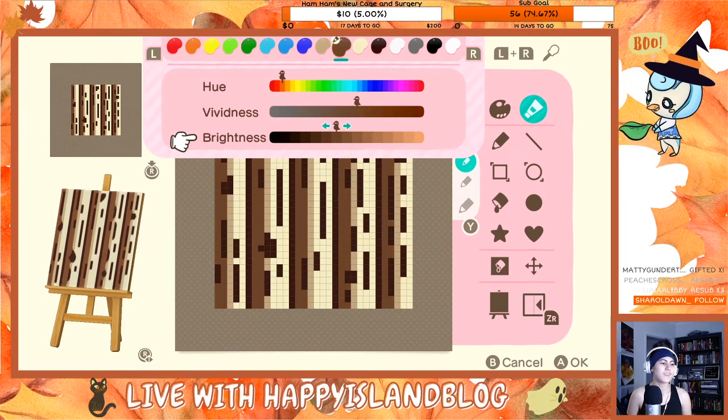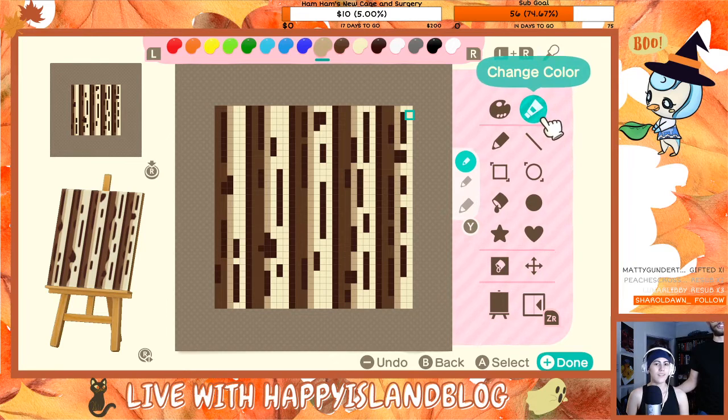Come see it in real time, because I know the stream messes it up. Perfect circle is a square. It's also messing with some of the lines a bit. I think I lean towards either that one or the darker ones. Either that one or the kind of like reddish cherry one.